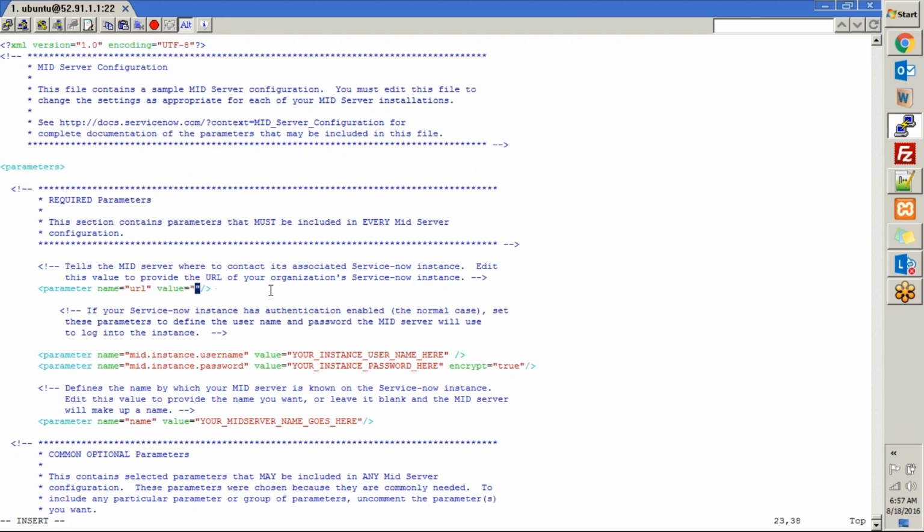So this configuration, this parameter that I am trying to put here is the URL. That is important for us to know, because I am letting my program, ServiceNow mid-server program, know that this is the instance that this program should be referring to, right? So we are telling this program that this is the connection, right? You have to do that, right? So here we go. We put the URL here.